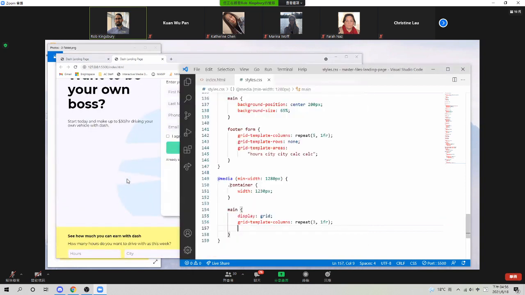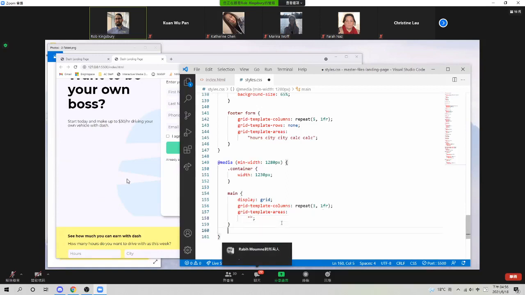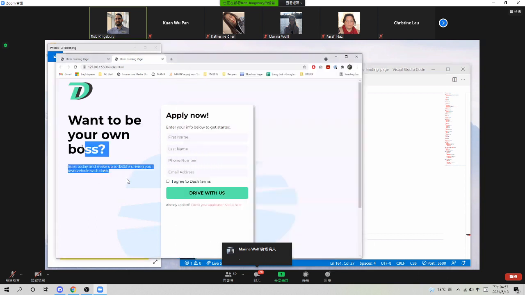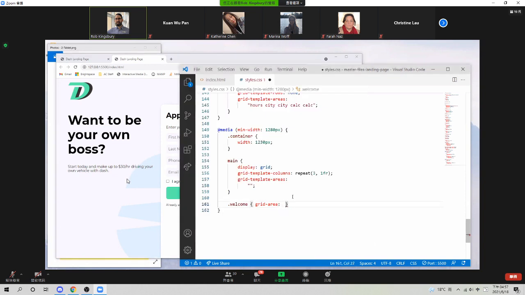That's great. But I need to be able to create that empty dot in the middle, so I'll have to fix that up. In this case, let's build that. Do you guys remember how to leave an empty space in the grid template areas? I know that I have to go in and create these things, so I'll do it right now. The welcome box, yeah, you guys got it, the dot. The welcome one, I'm going to give it a grid area. Remember, welcome, guys, is this part here. Want to be your own boss? Start today. This is the welcome, and this is the apply. So the grid area for this one is welcome, right? And apply. Here, I'll just put it in its own the way we're used to.